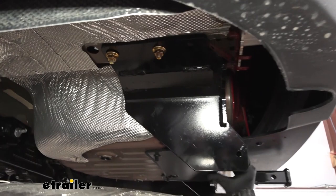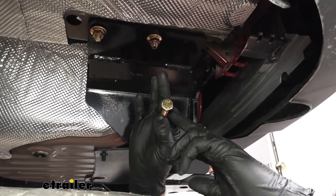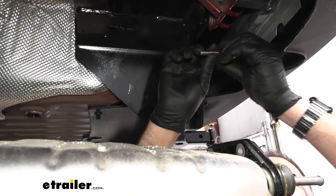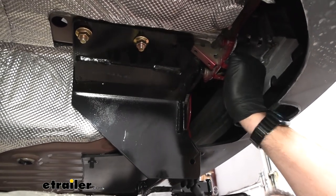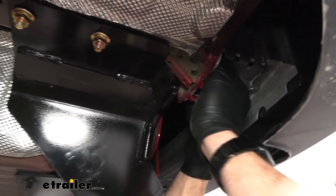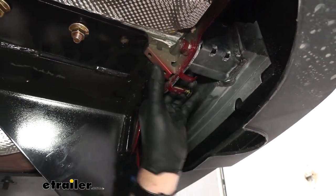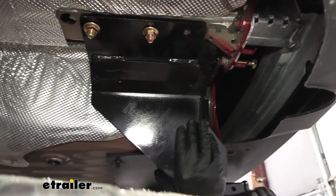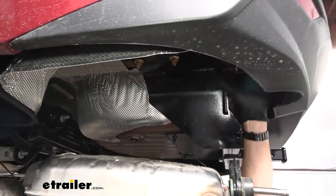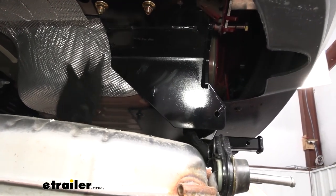Right now we have our hitch loose — we can wiggle it left and right. One of the bolts that comes with the hardware is a metric 10 by 3 inch bolt, which replaces the bolt that held up your muffler and your exhaust. When you're centering your hitch left and right, keep in mind that this new bolt has to thread through the front of the hitch here, so you want to make sure that everything lines up. Watch this on both sides, because regardless of whether you have single or dual exhaust, the hitch bolts up like this on both sides of the car. Take this time right now to make sure everything lines up before you torque these.